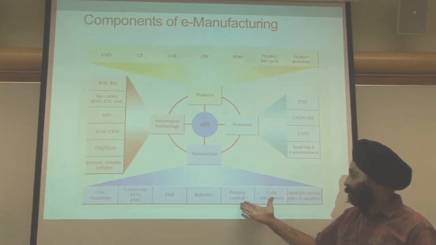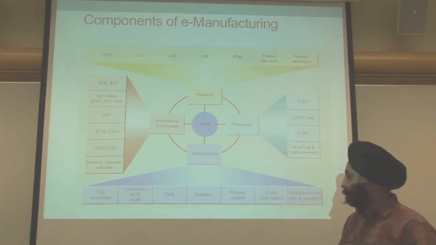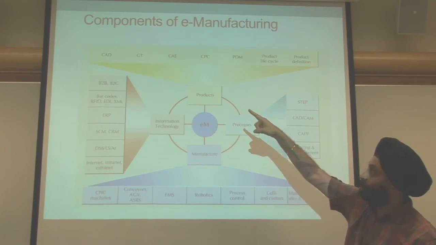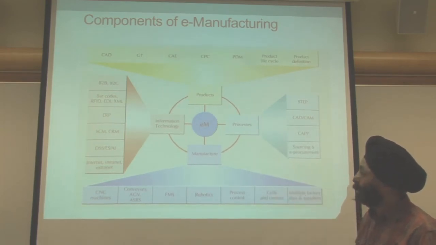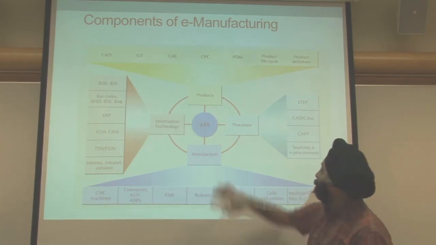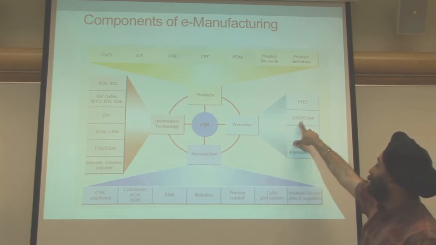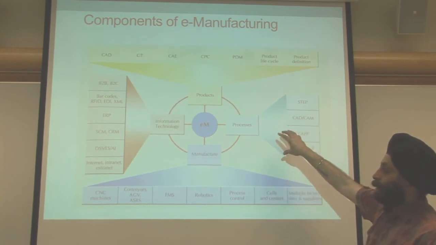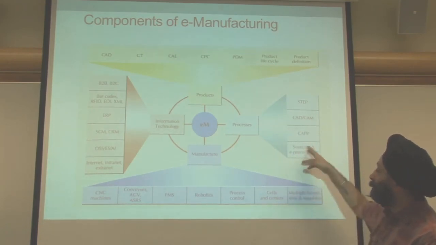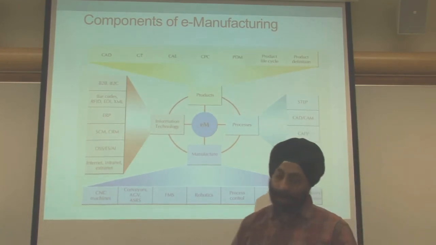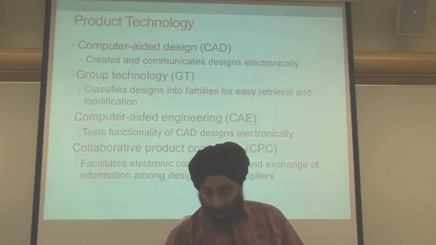This is used in highly automated continuous manufacturing environments where workers are only monitoring the process. Cells, which are used in group technology, and centers, multiple factory sites and suppliers, so one has to monitor the coordination among those. Then processes-wise, STEP, CAD, CAM, which were mentioned earlier, computer-aided design, computer-aided manufacturing. Then computer-assisted production process, sourcing, and e-procurement. So you have a variety of e-manufacturing tools available in this universe.